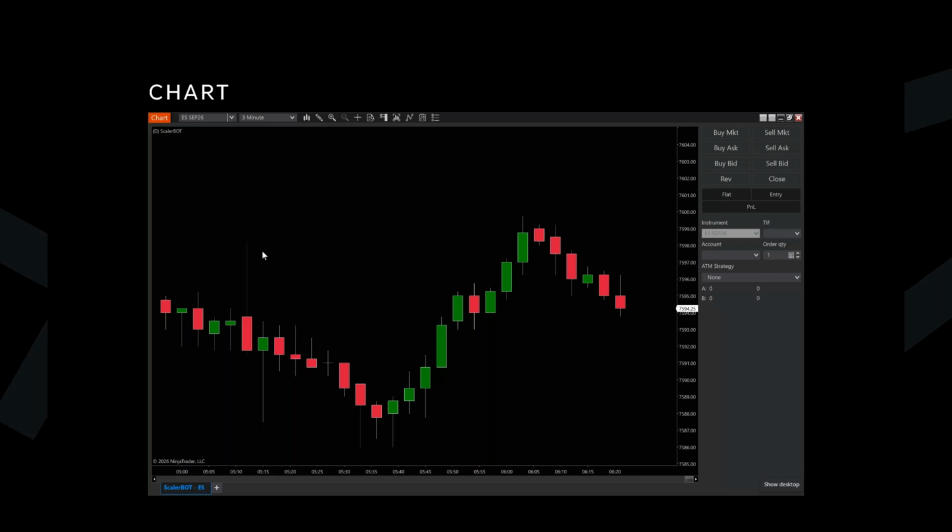In NinjaTrader, to create a chart, you choose two things, new and chart, and then you get a chart. And then you also have to choose what your instrument is, and there's a pull-down list. So you get your ES, it's the S&P.